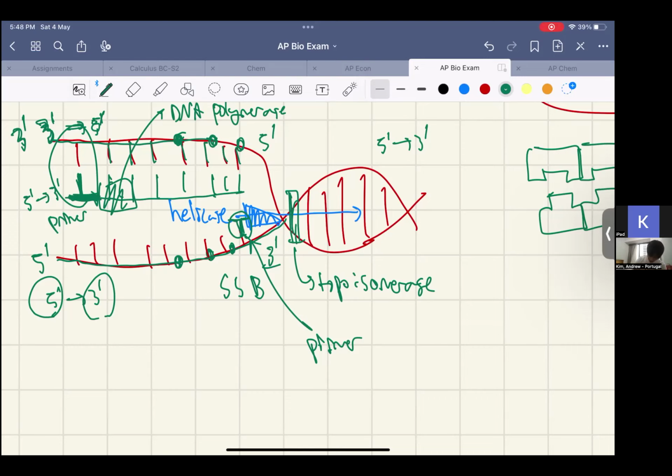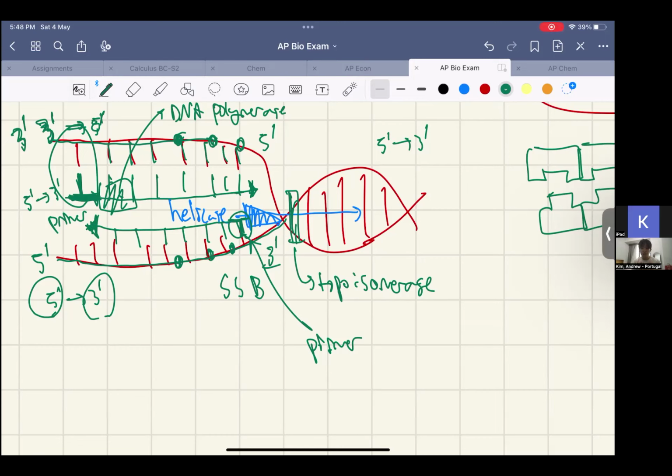Okay? So on the upper side, of course, the replication process will happen from left to right, 3' to 5' direction. And on the downward side, DNA replication is going to happen from right to left. But even if the direction is opposite physically, still the carbon direction, the biological direction is going to be the same because we're still replicating from 3' to 5' direction.